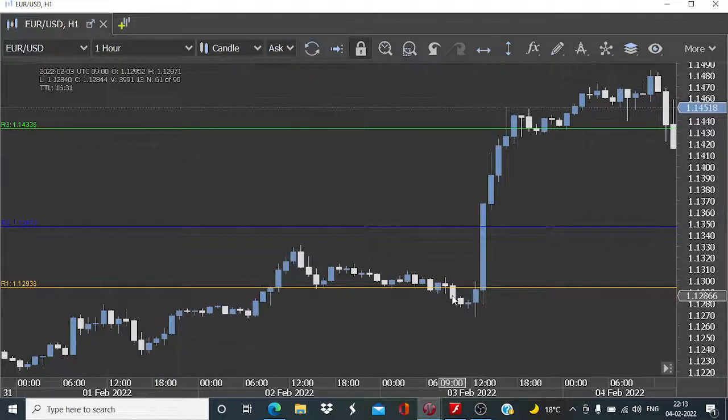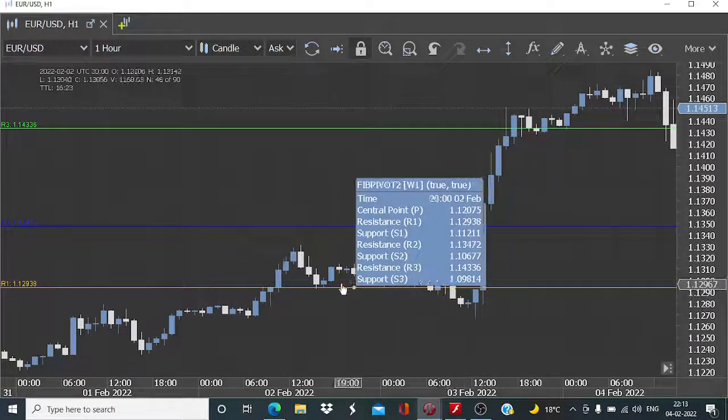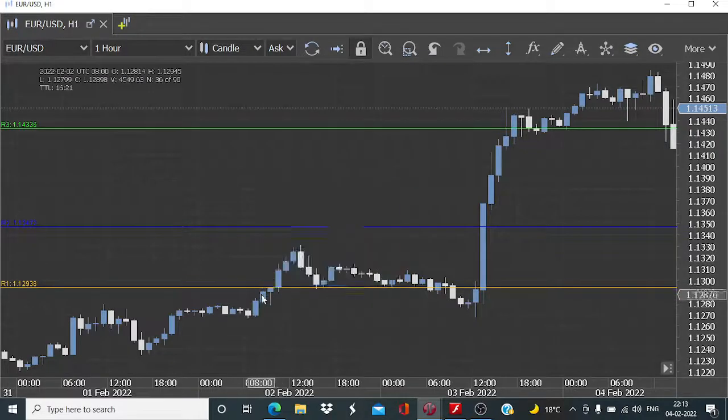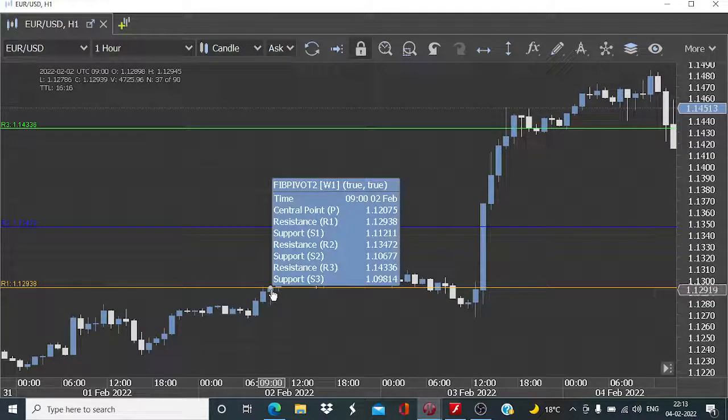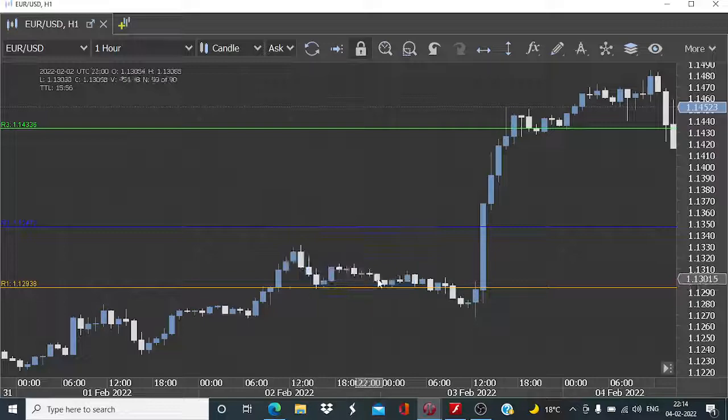Suppose we consider this hourly candle close of 9 GMT of 3rd February. Then we go back 24 hours, so that is going to be 9 GMT of 2nd February. And if we consider the 9 GMT closing value, I think it is kind of close. We are not getting the precise levels here, and it might have closed, as per my guess, on the lower side. So here I think the condition might not have been fulfilled.